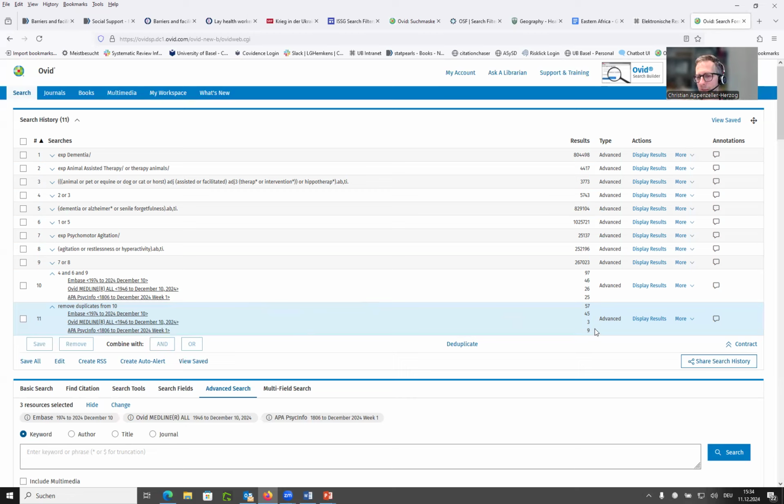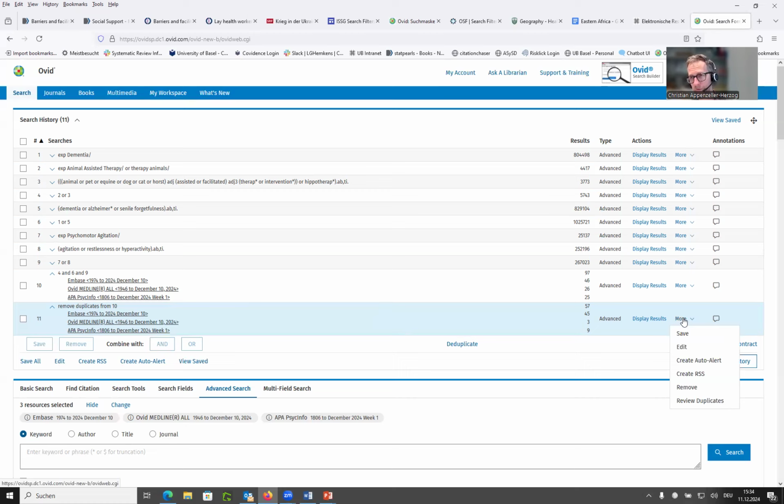Now these 12 hits that we get in addition to the Embase hits, these are the hits that make up a systematic search. Like in a systematic review, you search different databases, more than one, and you also get better retrieval and more hits. Okay. There is also something like review the duplicates.